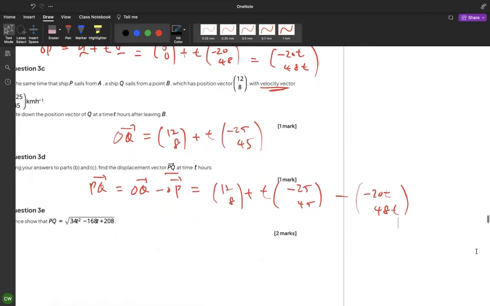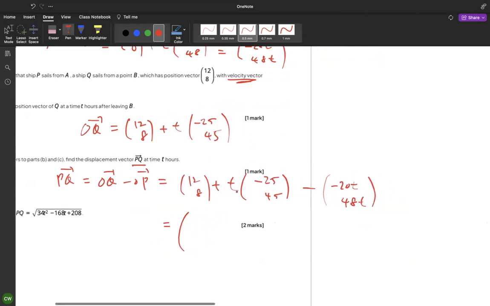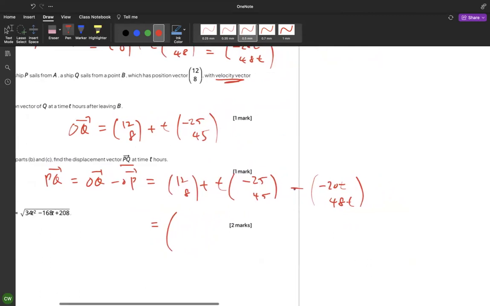Okay, so we can see here, this one is 12 and minus 10. So it's going to be minus 5t. Is it correct? How about the other one? This one is minus how many t? 45t minus 48t. Is it going to be this or not?